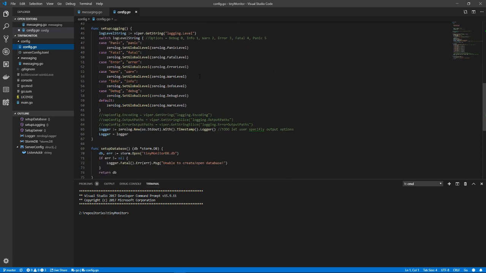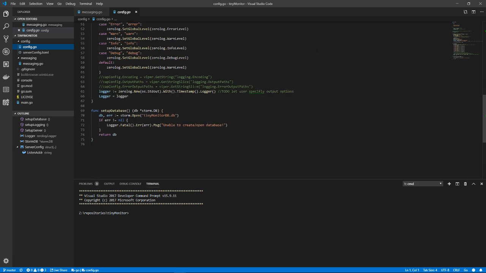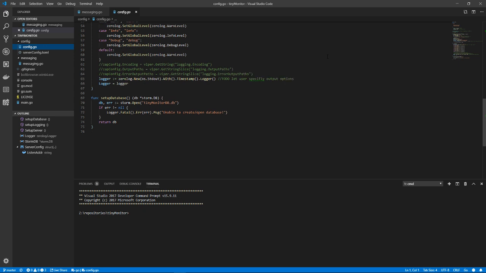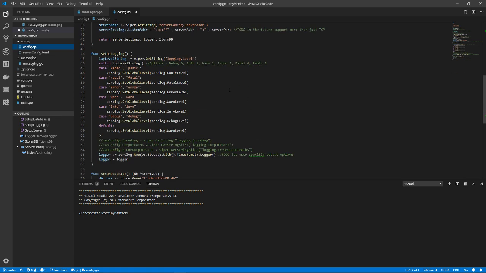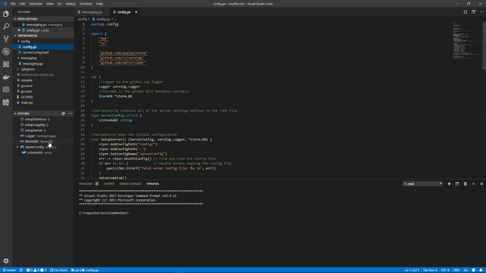And then the logger, I'm using ZeroLog. This is my first try with that. I've used Logrus in the past, but thought I'd take a look at ZeroLog. Kind of liking it so far. And for the database, I'm using Storm, which is a Bbolt add-on, I guess, or extra layer that gives you a little bit more features. So that's creating a database.